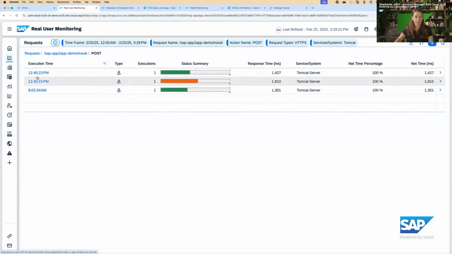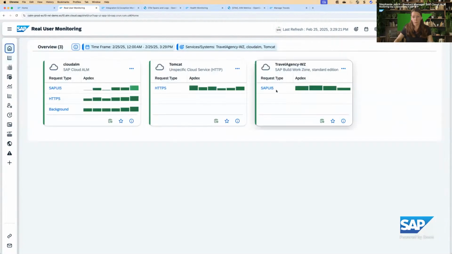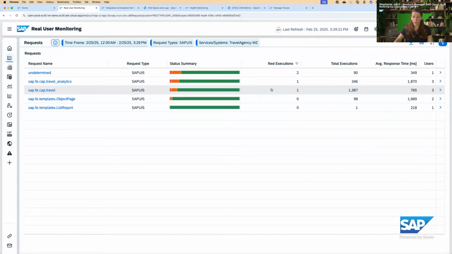And in that case, I guess it was mainly me clicking in here and creating one of the exceptions. And here it's on you what you provide, and what is also used as authentication. As it is a non-SAP system, something which we are not managing, it's on you to hand over the data in an OpenTelemetry based format so that we can incorporate it in our environment. And what I would like to show you now is our travel agency.